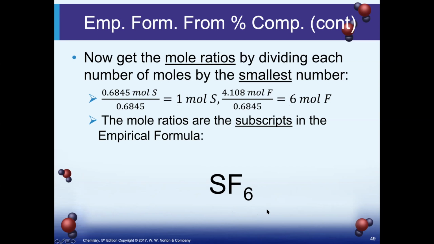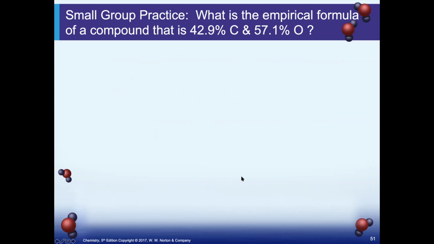All right, so now what I'd like for you guys to do is to work in small groups to do one of these where you have a compound that we know is 42.9% carbon and 57.1% oxygen. So I'm going to break you up into small groups. Let's see, I got 8 people. I think I'll just do two small groups again. And so I'll open all the rooms. All right, so feel free to join the groups and I'll pop in shortly.